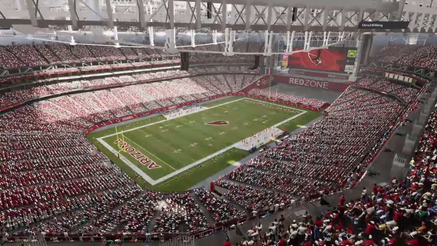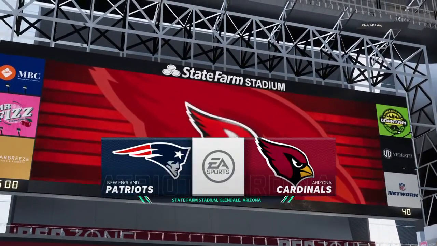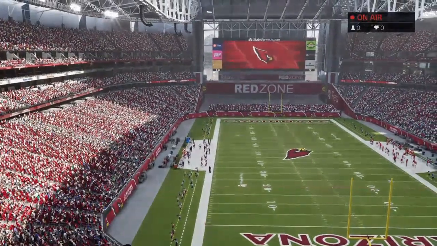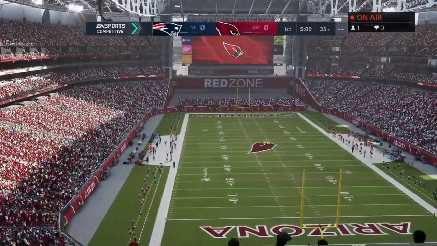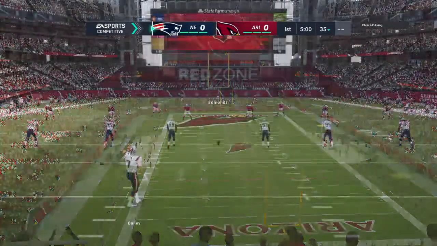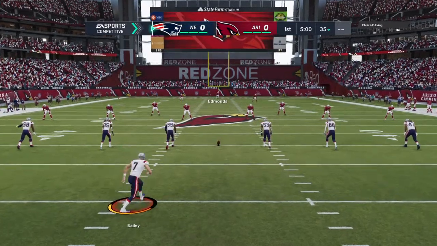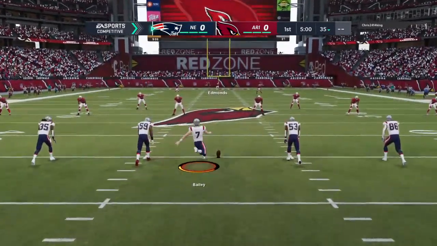EA Sports coverage of the NFL has us at newly named State Farm Stadium in Glendale, Arizona. It's certainly hot outside here in the desert, but somehow this Cardinal crowd turned up the heat a moment ago. They were in a frenzy as their team emerged from the tunnel, and the Cardinals, they're set to do battle with the New England Patriots.